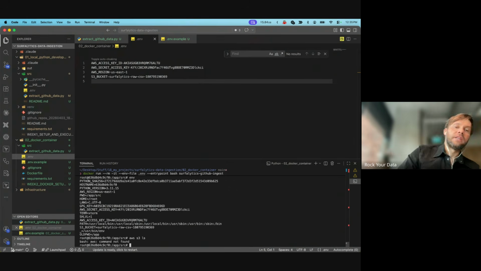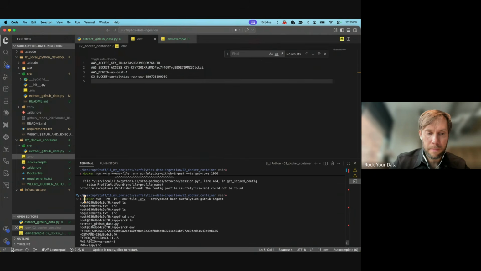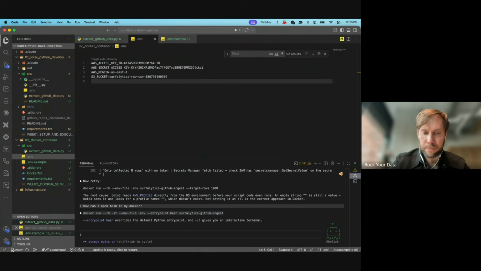I think the challenge might be that we don't have AWS CLI configured, and there is no profile itself because we never configured it.